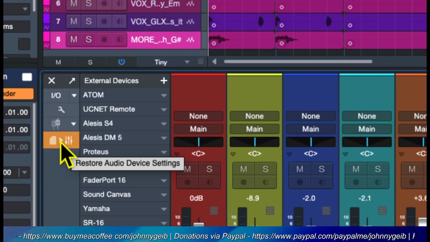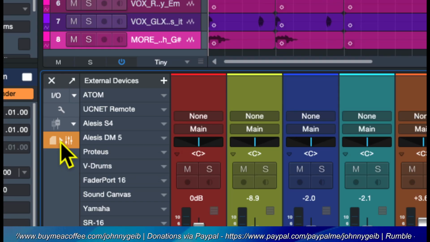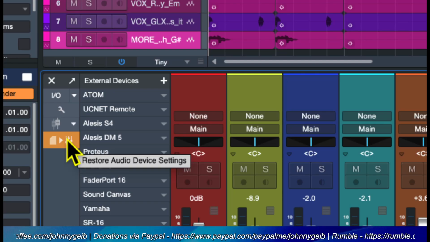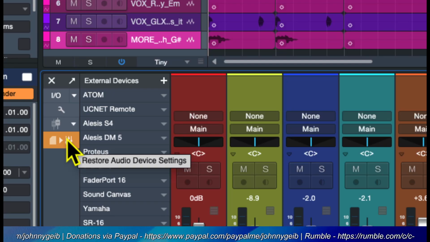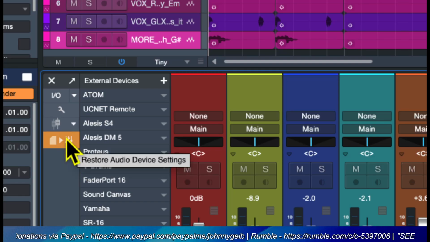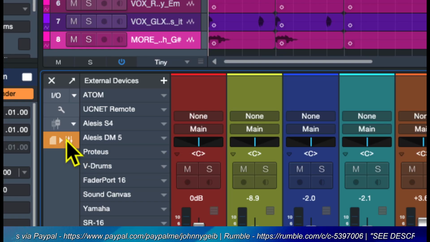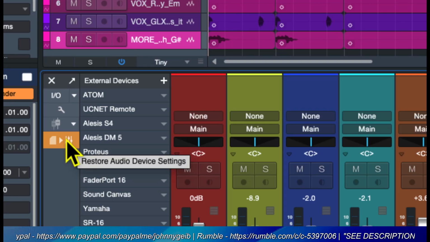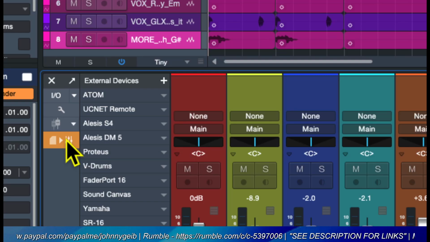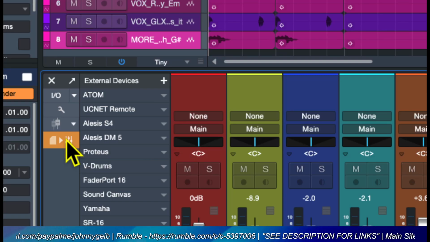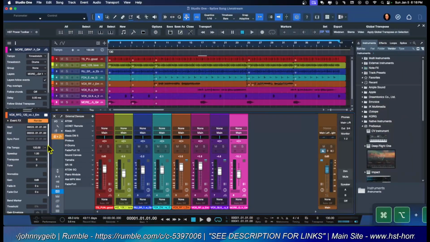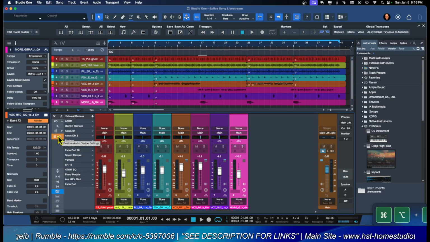So if you set something up differently in your song, this is going to tell you that the settings in your interface and the settings in your song are different. So what you can do is click on this to restore the settings in your audio device. This is really handy if you're getting songs from other people that work in Studio One and open them up, and when you open them up in Studio One, it changes a lot of your settings. So this is a really good option to be able to reset your interface if you need to.